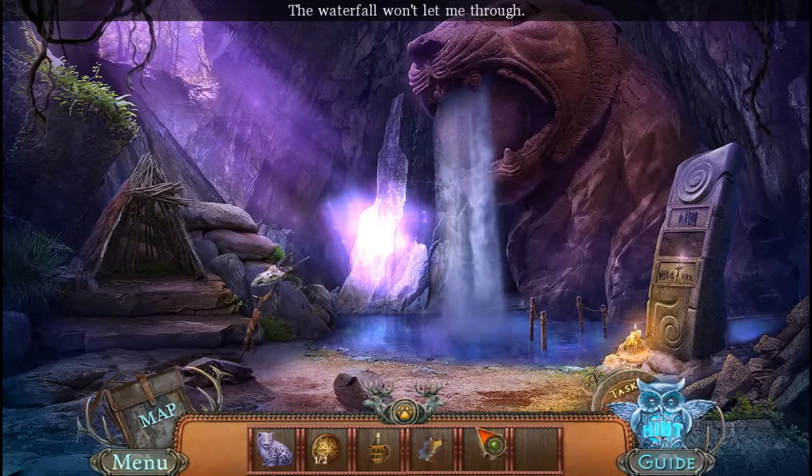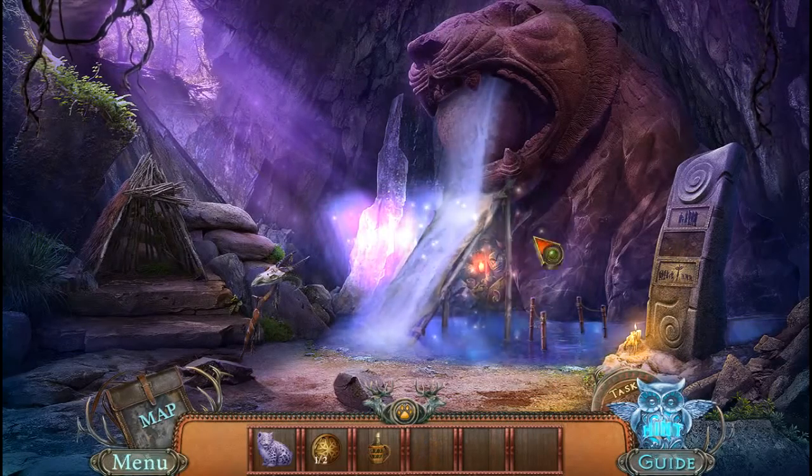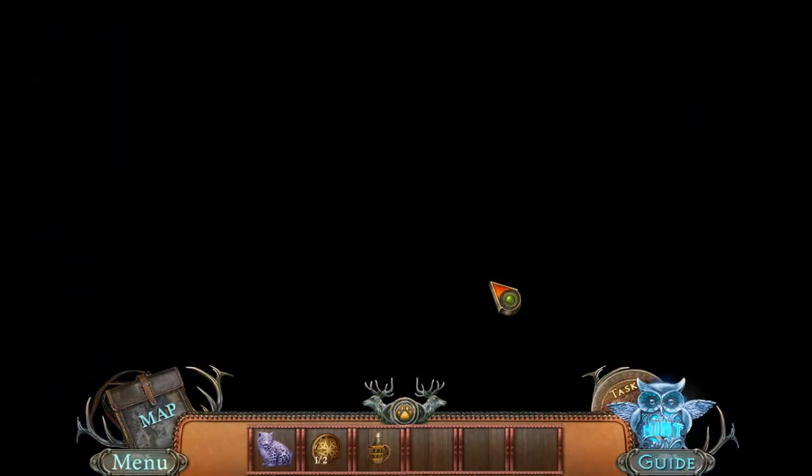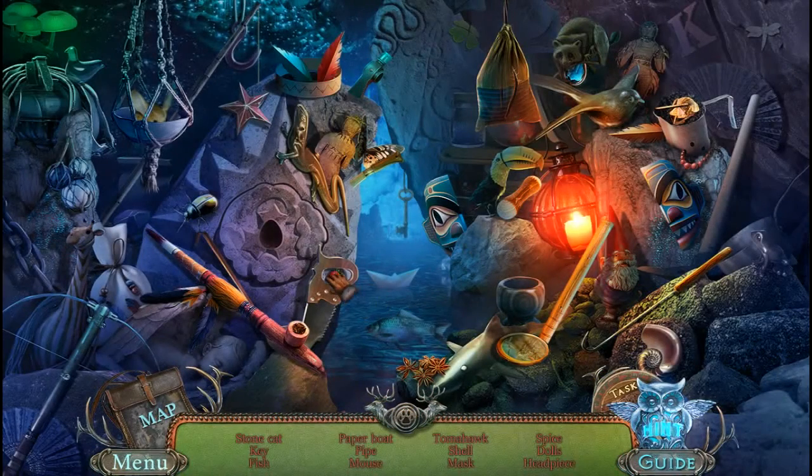The waterfall won't let me through. Ah, yeah. See, here's the waterfall thing. Oh, hello. I just get more and more impressed with this game all the time. Strawberries. Aww. Hey, another giraffe. Because, you know, giraffes are cool. Nope, we don't get a fish with that.